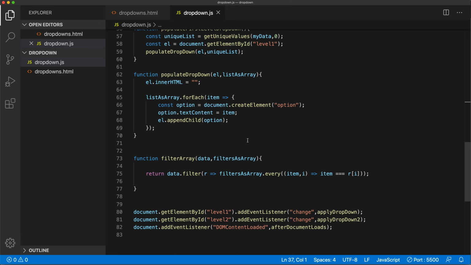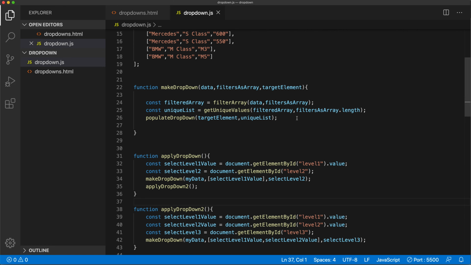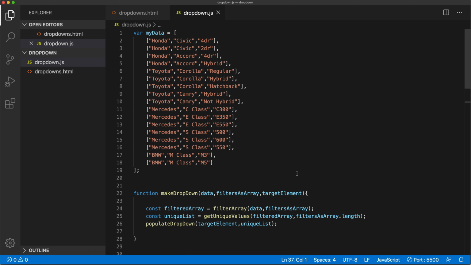This is very hard to expand, even though we did some functions to be able to do this in a better way, so they work with more columns and things like that. Once you get to 5 level dropdown and you need like 3 of those 5 level dropdowns, you are going to have a nightmare managing this entire code. And for that, we're going to move on to taking this concept that we did here and creating a class that will basically handle all of this.